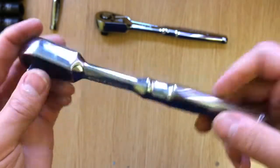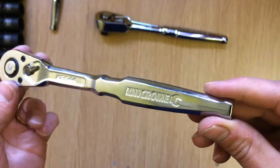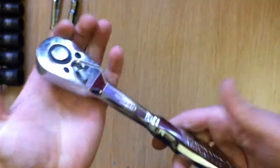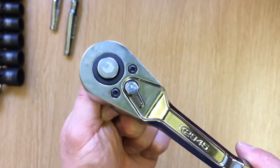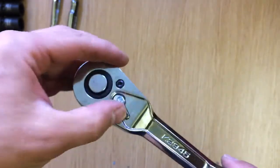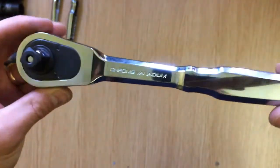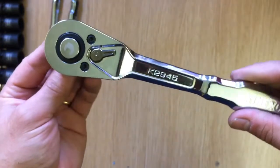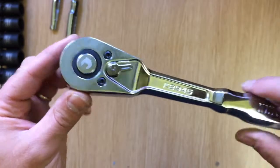They are nice, I'll give them that - they do feel nice. I did a video recently about these where I said I wouldn't buy them at full price. This is the half-inch drive - just look at that slip back on there, that's what I don't like. And the switch is starting to scratch the finish as well. Overall the tools are okay but there are better tools on the market cheaper than these.